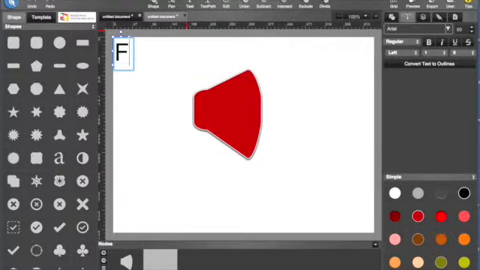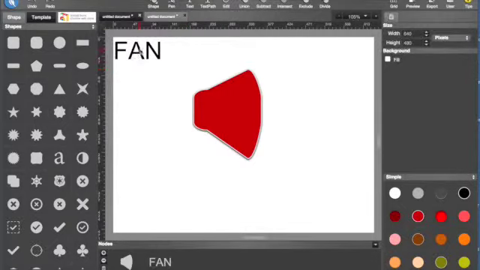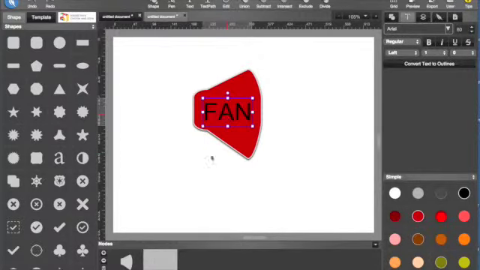Here I'm just clicking on the type tool, and I'm going to type in a word. And then what I'll do is use that word as part of my logo design, say. Okay, so I'm going to put that in the middle there and say, okay, that's good, but maybe I need to adjust the font a little bit. So over on the right, you can make adjustments to the font as well. And here you see I'm just going to make it a little bolder.